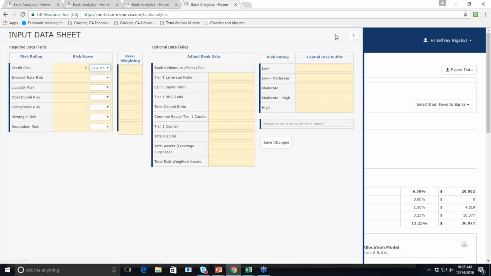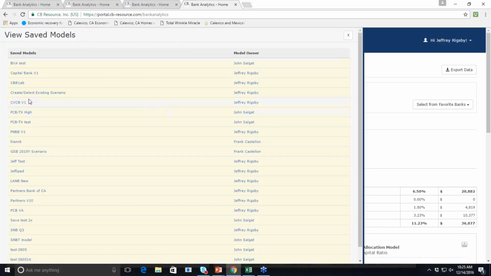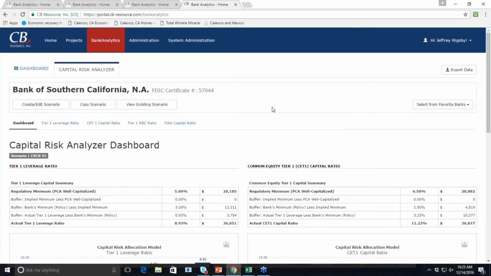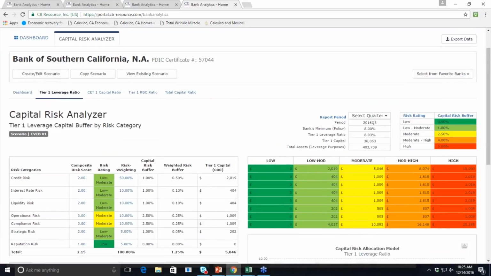Now, for those of you that are OCC banks, OCC provides you with your composite risk by category. If you ever want to take a look at what they're saying your risk profile is and tie it back to capital adequacy, just take your most recent exam, take a look at the quantity and quality of risk, take the aggregate risk component, drop it into composite, and that'll help you run it through. In this case, let's go ahead and just grab one. And so I'm going to take a look at Tier 1 leverage.